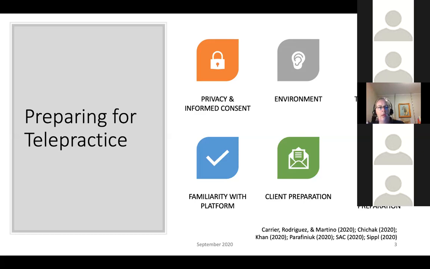So as clinicians, we need to use secure platforms. I think probably the majority of people are using Zoom for healthcare at present, but there are other ones such as Cisco WebEx. We should make sure that we download our updates for Zoom. We need to make sure we have strong and secure passwords. When we send session links directly to a client, we make sure that it goes to them only. I think we've all learned from initially in the pandemic when Zoom bombing was a thing, that now we have a waiting room set up so that we can let people into our sessions when we know who they are.